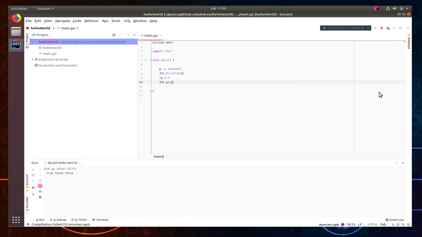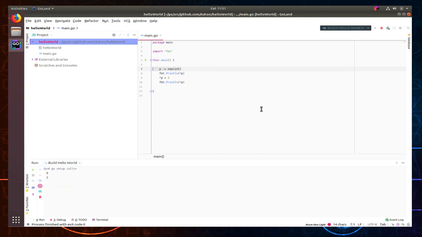Print line. So basically what this does is declare a variable with the new function, and the new function is going to assign it a default value, effectively. So if I run it, we'll find out what that default value is. Boom, it is 0.